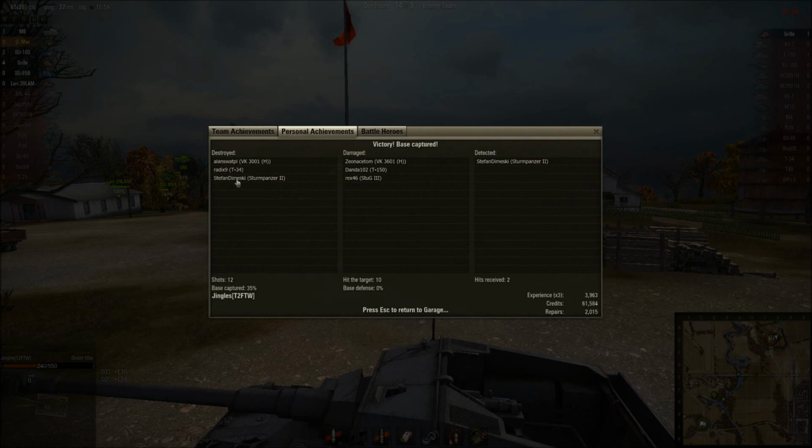Now, it certainly doesn't make the same amount of money that a Tier 8 premium does, like the Type 59 or the Löwe, and so on and so forth. But that's a hell of a lot more money than you can expect to make in a normal Tier 6 game. That's a stunning amount of money, and my average games in the Dicker Max usually make between 40 and 50,000 credits. So it is definitely getting a bonus credit coefficient. Not as good as a Tier 8 Premium's credit coefficient, but this still rakes in the cash.